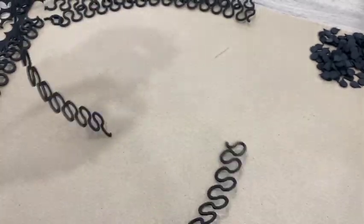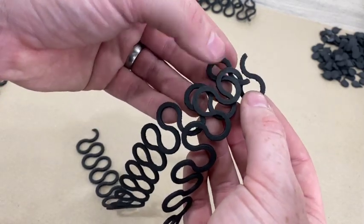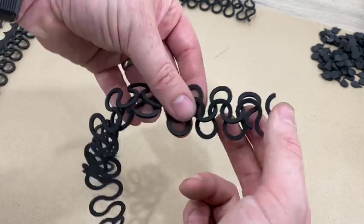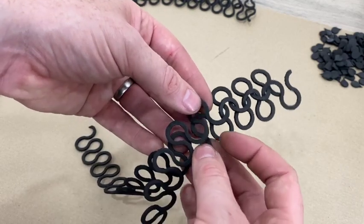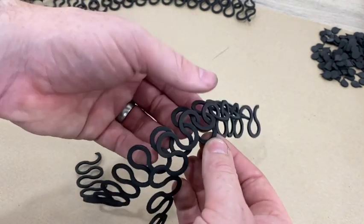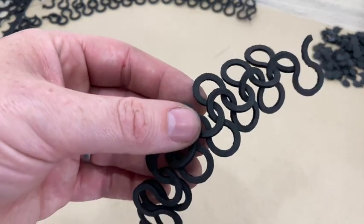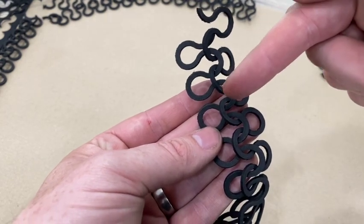This part is a bit tricky — you have to take the two loops and feed one through the other. Take this loop, push it through, then move down to the next loop and push it through. It is a bit fiddly and takes a bit of time to wrap your head around, but once you make your way down the chain all of the loops should look exactly the same. Before moving on to the next row, make sure each loop looks exactly the same otherwise the whole thing won't work. When you take hold of each side they should interlock with no loose parts. When you add the next row, you're always adding it on the loops on the left, working from right to left.